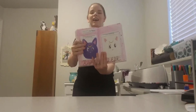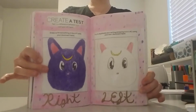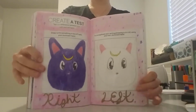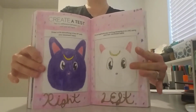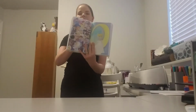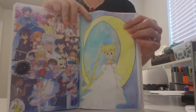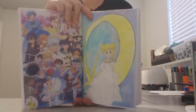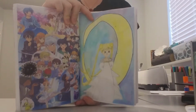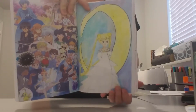The other page I did was create a test. So my test was draw Luna with my dominant hand and draw Artemis with my non-dominant hand. And then the last page I did for this episode is create a fan page. So for my fan page I did anime. This side is all Sailor Moon that I watercolored, because Sailor Moon was my first manga that started it all.